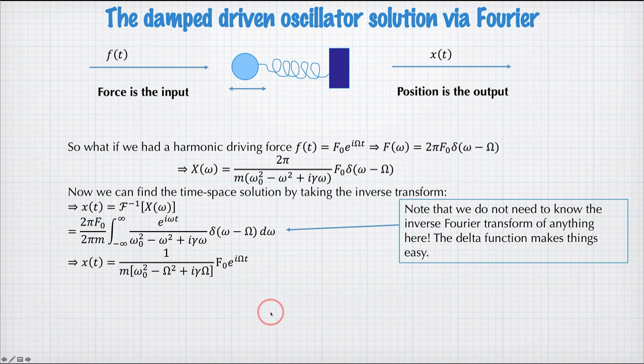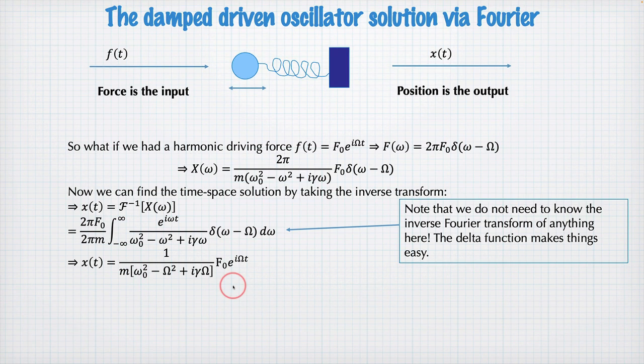And you'll notice this is the same time domain solution we found previously. It is missing some part of the solution, which is the response to some initial conditions. So when you solve a differential equation, then there's the solution to the homogeneous equation, which you get via initial conditions, and then there's a solution to the driven part of the equation, which we call the particular integral. This part here is just the particular solution, so the response just to the driving.